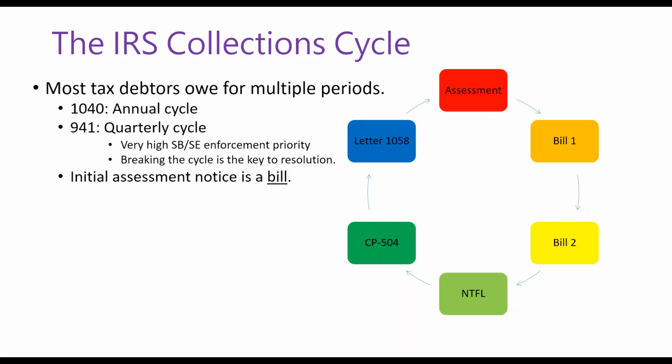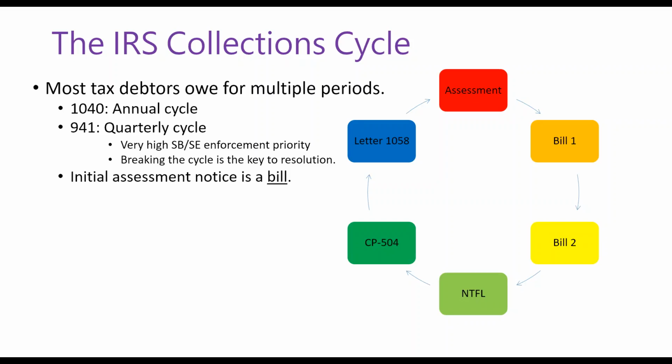Okay, federal tax deposits are what fund, in terms of incoming money, the day-to-day operations of the federal government. The second chunk is transfers from the Social Security Trust Fund. So when you start hearing about the political rhetoric about the bankrupting of the Social Security Trust Fund, it's because that money is being transferred over on paper anyway to help fund day-to-day operations of the government. So the enforcement of those 941 payments are of utmost importance to the IRS. The key to obtaining any resolution is breaking this cycle, okay?